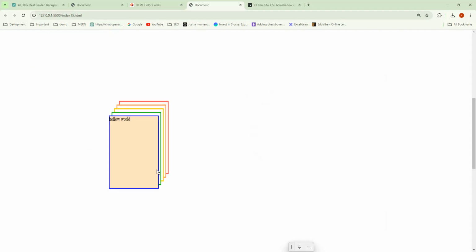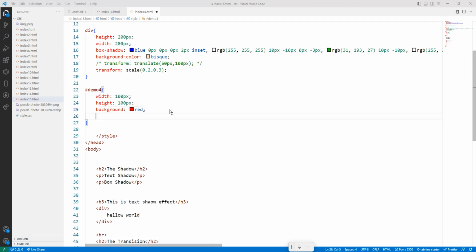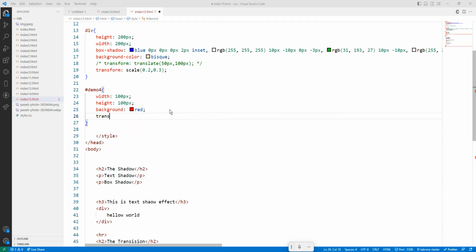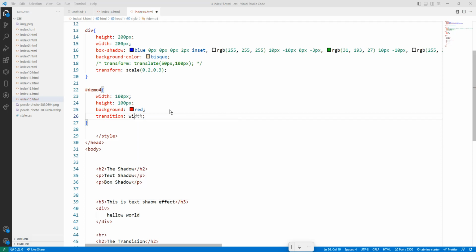Okay, so here the background color is red, and a transition. Sorry, not transform, transition. We are going to add a transition on width for 2 seconds.